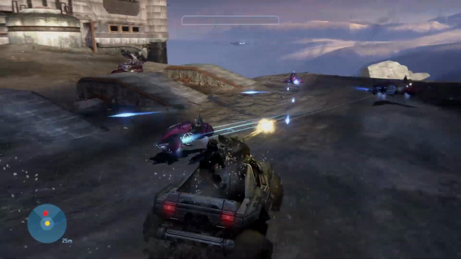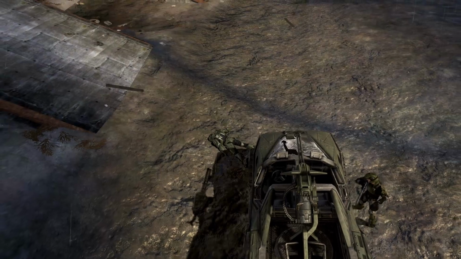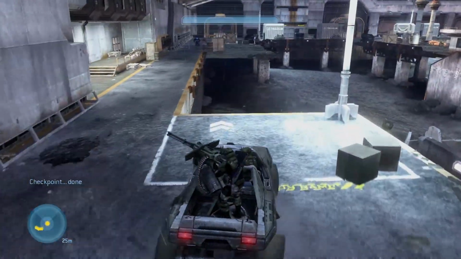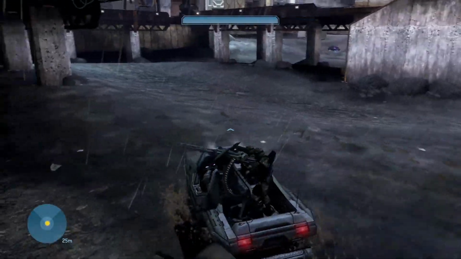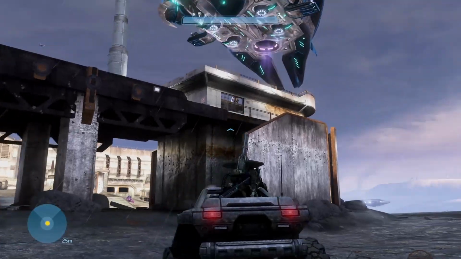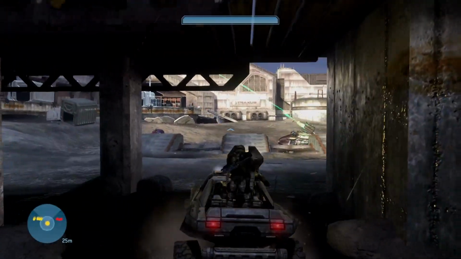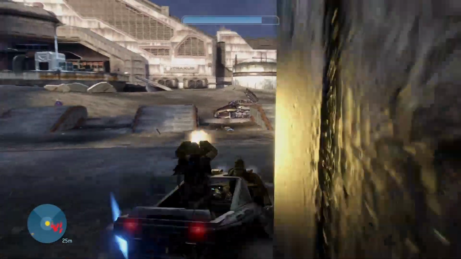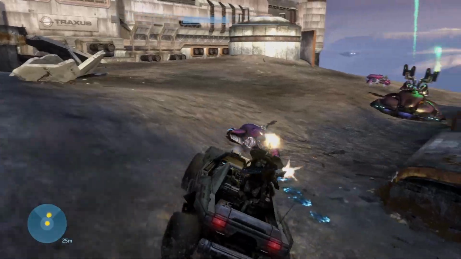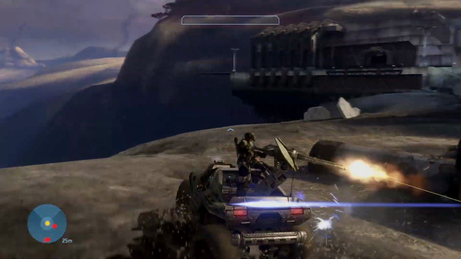So we have to take out these anti-air wraiths so our stuff can land. Unfortunately, there are a bunch of grunt-wielding ghosts? Ghost-wielding grunts. There we go. So we gotta take care of the ghosts with the grunts on them, and then we'll be able to focus on actually beating up the wraiths. We want to get rid of these grunts, and then once we get rid of the grunts, we'll get rid of the ghost, or maybe vice versa.